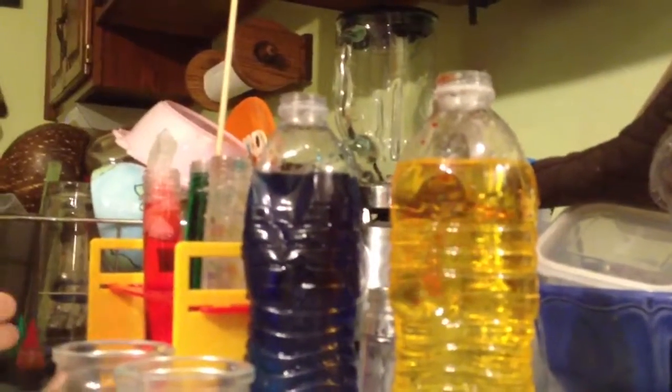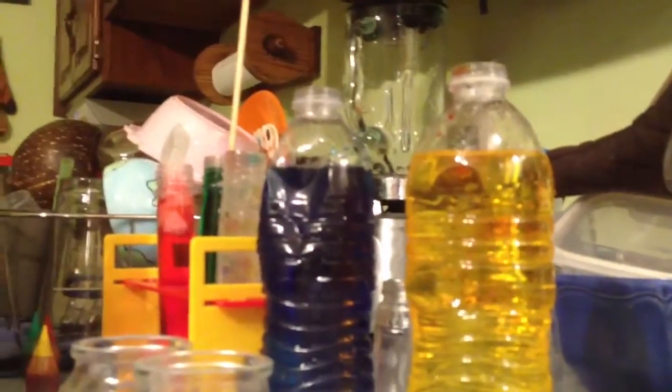Pretty ocean blue. And bring this over here, come on, bring this over. I think it needs a little bit. I think I didn't put the cap on. Beautiful sunshine.